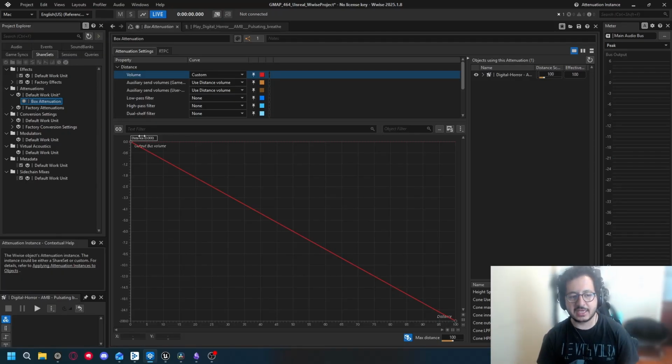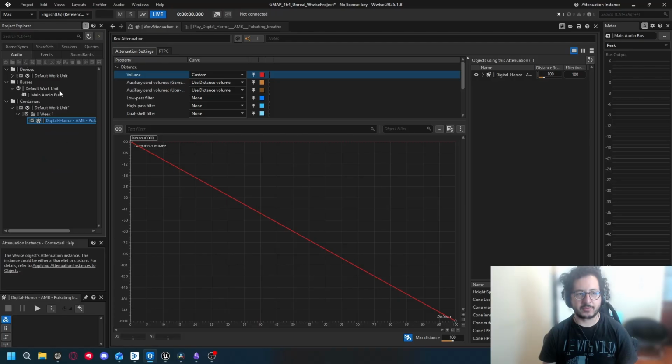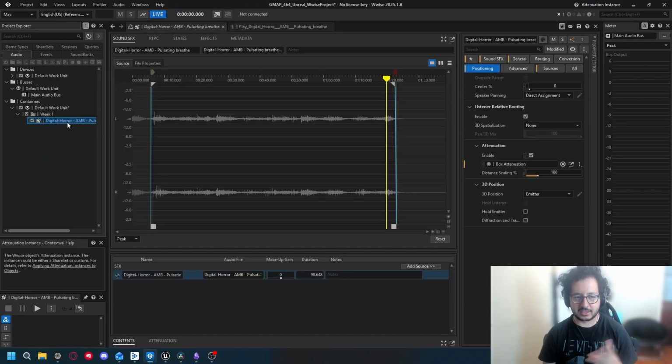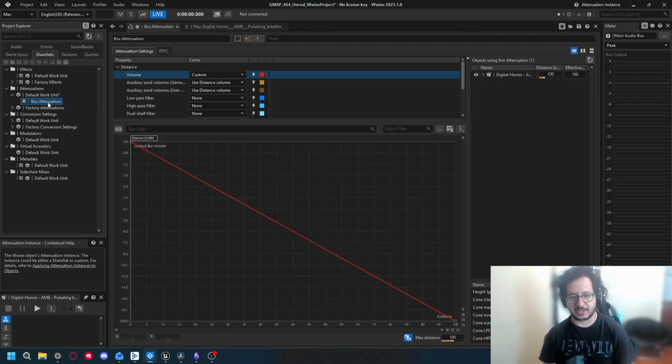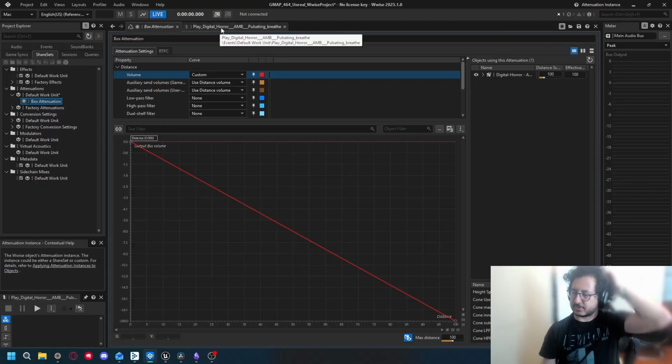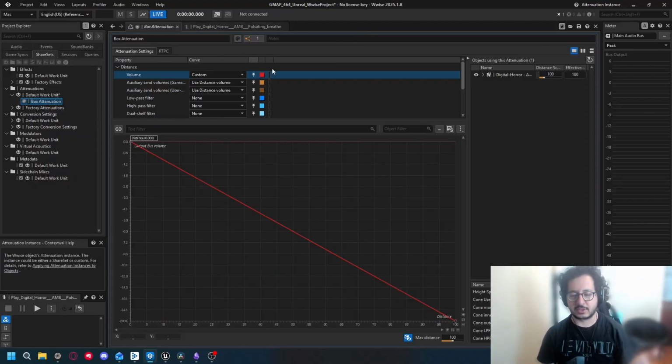Now, as you can see here on the left pane, when I jump into the box attenuation, it went into a different tab. I went from the audio tab, in which I had the digital horror sound, into the share sets tab that contains the box attenuation. Both are fine for us to try to access them. There are also these two tabs here at the top that we can navigate between. The effect is the same.